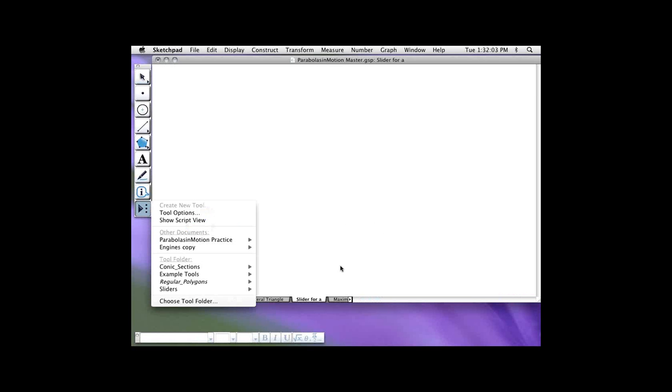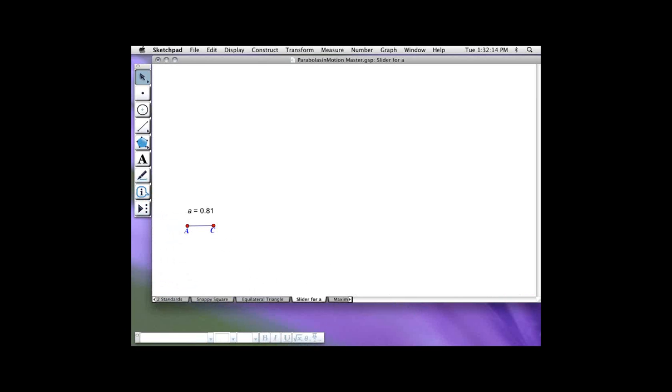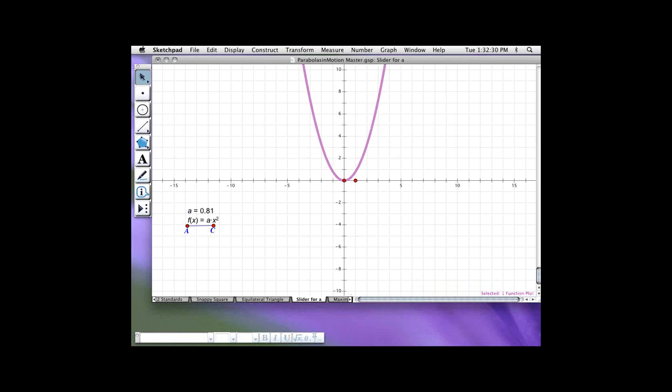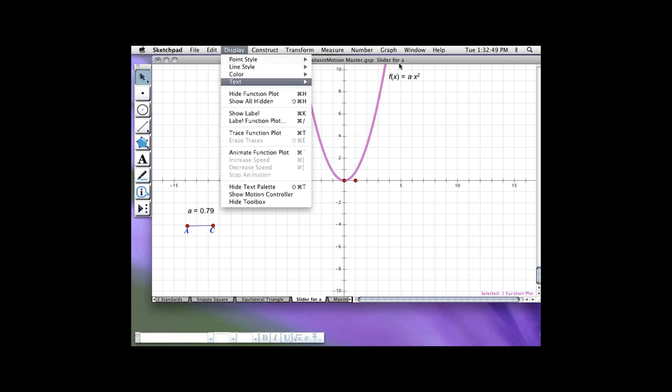If I had messed that up or didn't want to take the time to do it, I could use a slider custom tool, and I have all kinds of fancy choices, including trigonometric angle sliders. But for now, I'm just going to use my basic slider, and I am going to graph the function A times x squared. So we're going to investigate the dilation of the quadratic function using this slider. If I vary my A value, then my parabola varies. And I'm going to make this thick. For some reason, I have kind of a sticky mouse today.